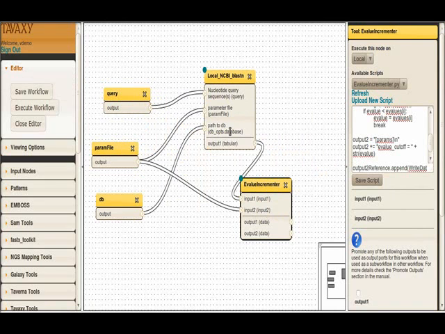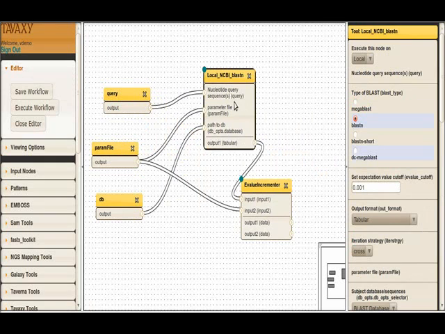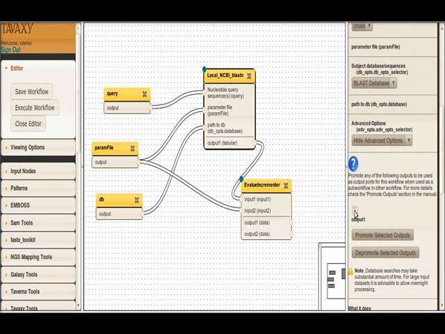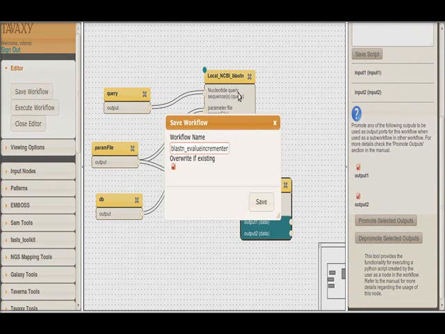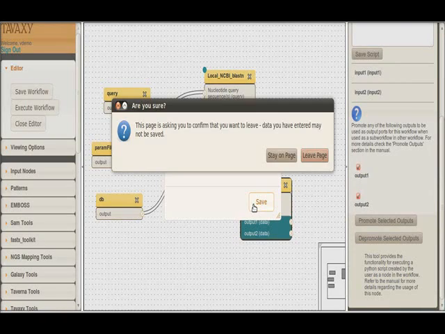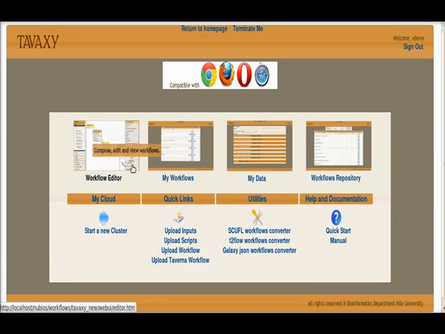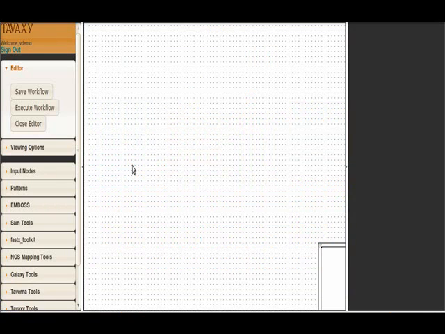If we want to use this as a sub workflow, we need to promote the outputs now so that they can appear as a sub workflow. We promote the outputs from here by clicking and choosing the output to promote, or depromote if we don't want it to appear again. Or by clicking on the node, and on the right panel, the top button, there are all the outputs, selecting them and promoting them so that they can appear when this workflow is to be used as a sub workflow.